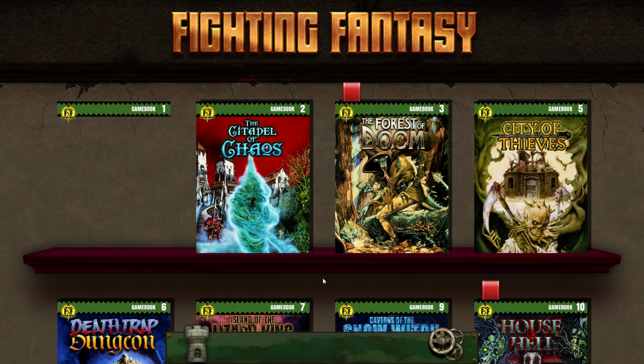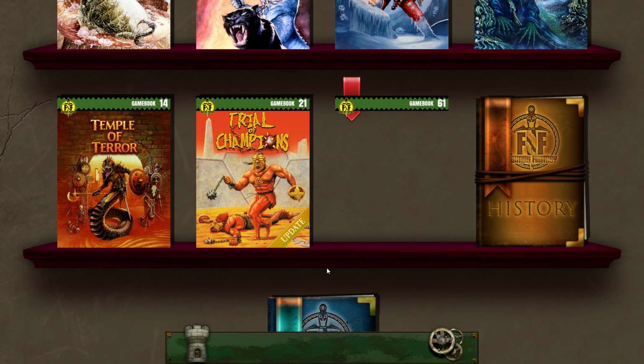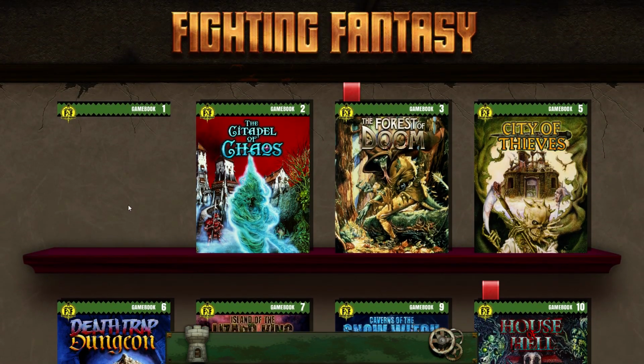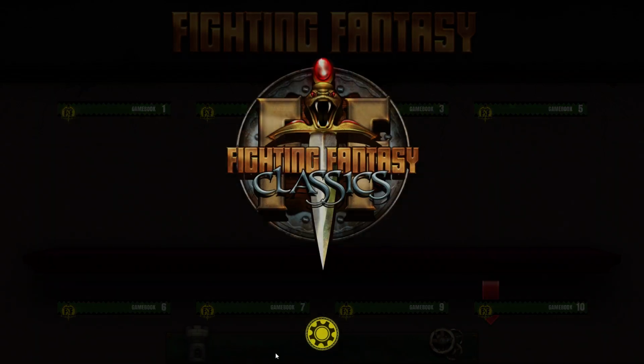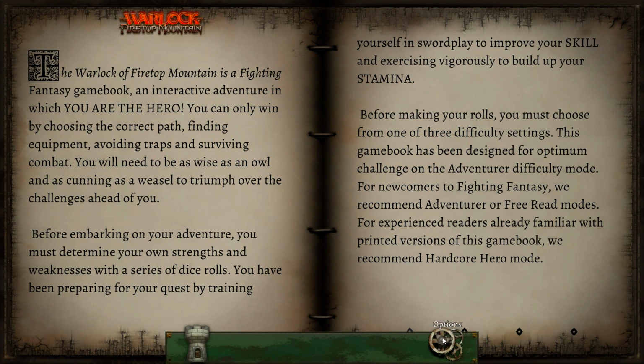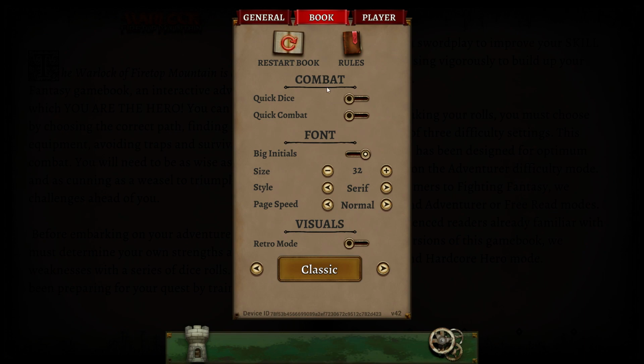Now, there has been an update which allegedly fixes the missing illustration issue. In order to do so, if I'm having problems seeing illustrations in the book, I need to select the book I'm currently reading. Let's say, go to Warlock of Firetop Mountain. I need to go to Book Options and then re-download the images.